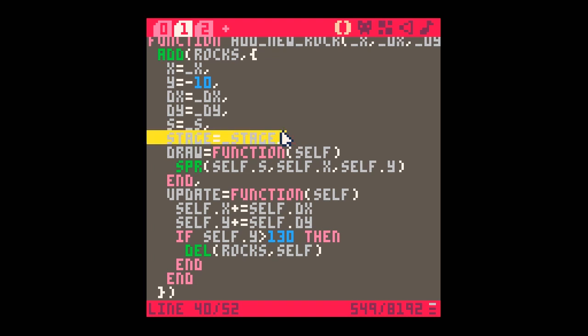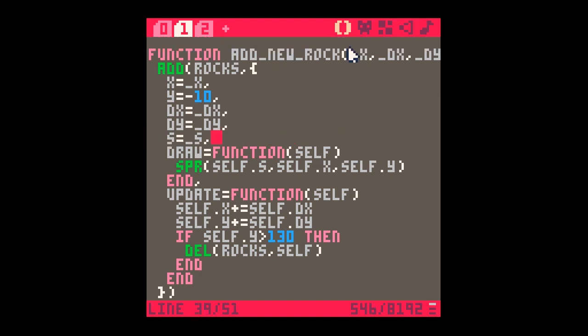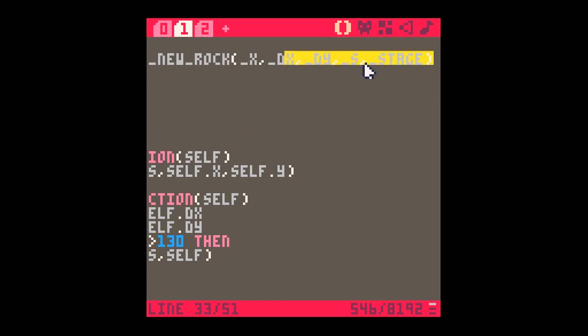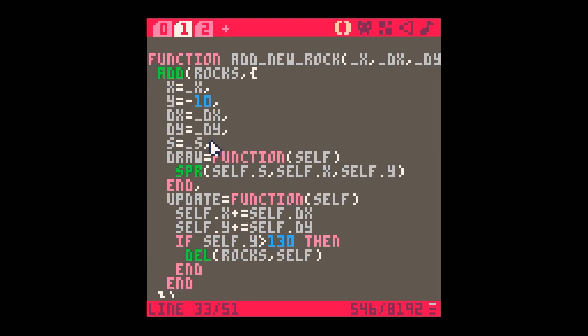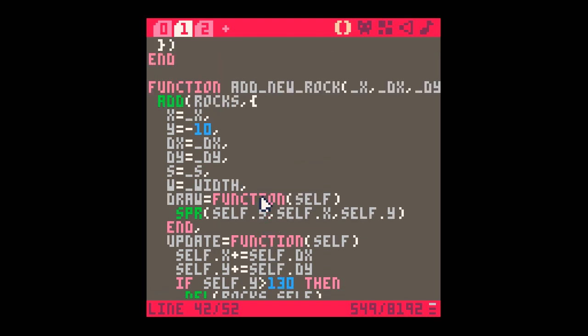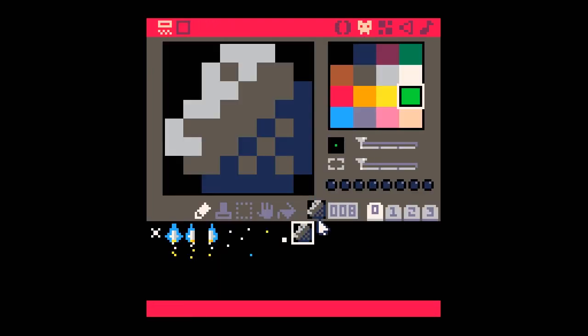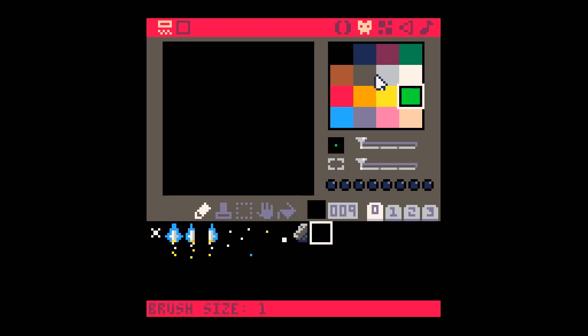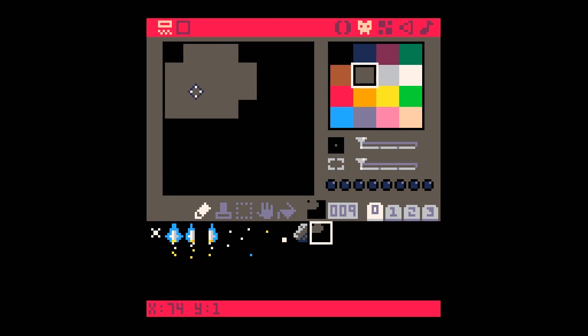Thinking about this, actually, I've got a better idea than stage. Let's make them width. I'll tell you why, because it's going to be useful for the function anyway. So let's just have w equals width. Put a comma in. Now, we need just to work out which sprite to be drawing. I've got this one sprite here. I'm going to draw a smaller sprite now, which is also going to be a meteorite, but smaller, like this.